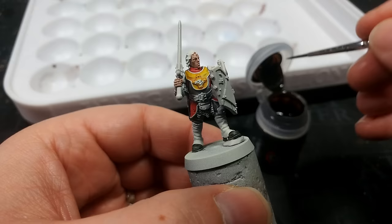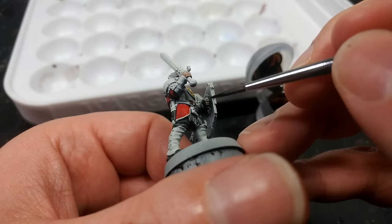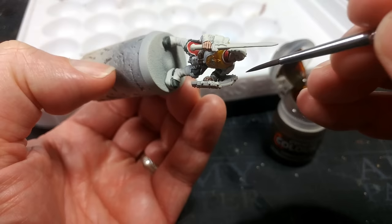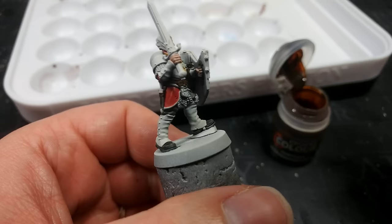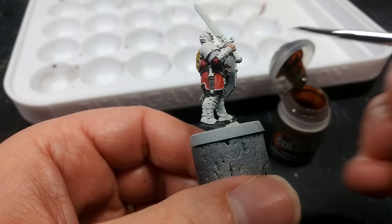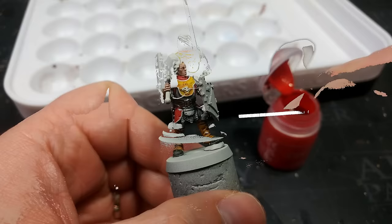Now I'm going to paint the dark leather colors in Garagak Sewer, and I am extremely thankful for the fact that I'm going to do a nice silver over the top of some of this — it just lets me splodge this on in some areas. Weapon straps and equipment are going to be the most common spots you'll need to look out for. To reach the straps on the back of the shield, I actually found it easier to flip her upside down. For the lighter leather, I'm using Snakebite Leather, although Rattling Grime or Goregrunta Fur work equally well.